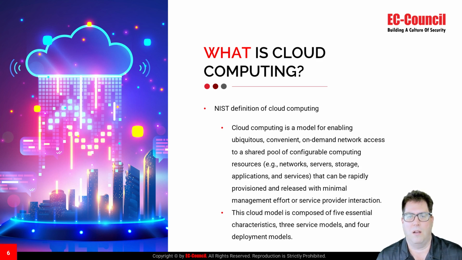And we'll talk about a lot of those characteristics. We already talked about those 5 essential characteristics within the definition: networks, servers, storage, applications, and services. Those are those 5 essential characteristics, but we'll talk more about the service models and the deployment models. Just to break down this definition a little bit, when we talk about cloud computing, we generally do break it down: enabling ubiquitous, convenient, on-demand network access. Ubiquitous, there's no boundaries to it. It's convenient because, like the definition says later on, there is minimal management effort and limited service provider interaction.